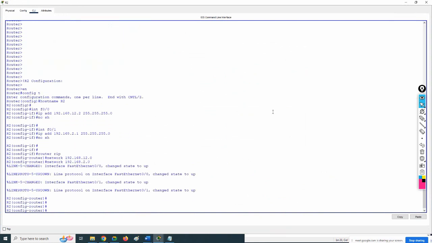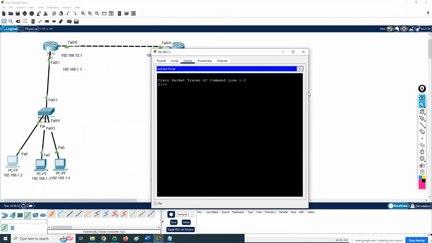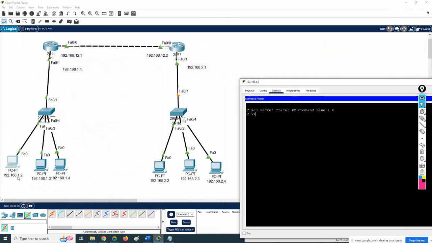I pasted here. Now after that we will wait for some time, and you can check whether this machine can ping this one or not. We will do that testing also. See here, I am pinging from the head office to the branch office PC. So I will write ping, like this, so we can ping continuously. If you see, request timeout is coming.